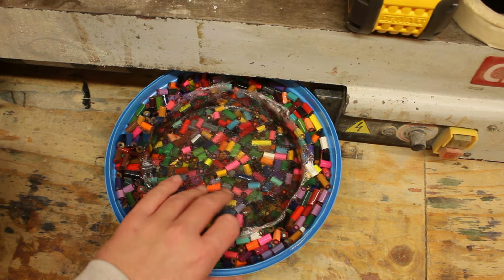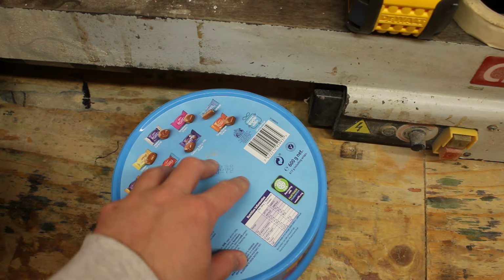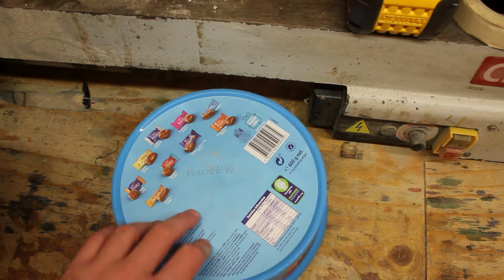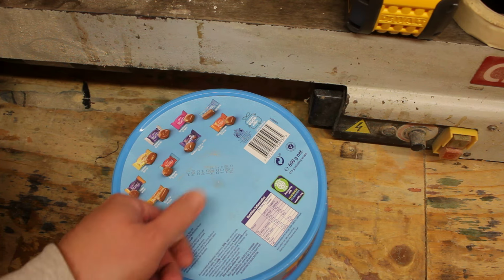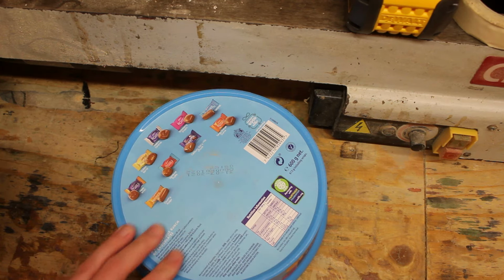So the next thing I'm going to do is drill a hole into the back, we're going to mount it on the lathe, and then I've got to try and very carefully remove the chocolate box. Not sure how I'm going to do that just yet. I'm hoping when I drill the hole through the centre, I can then get in and kind of prise it off. But that is something we'll have to wait and see if it works out. So the next step, we're going to get that drilled and then we can go from there.